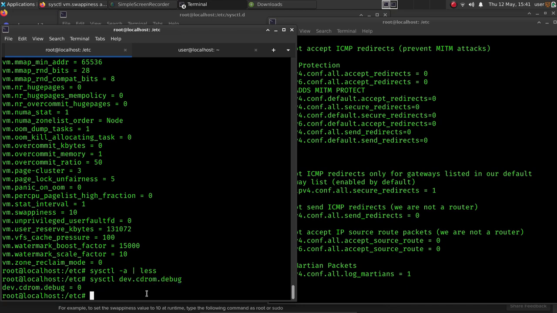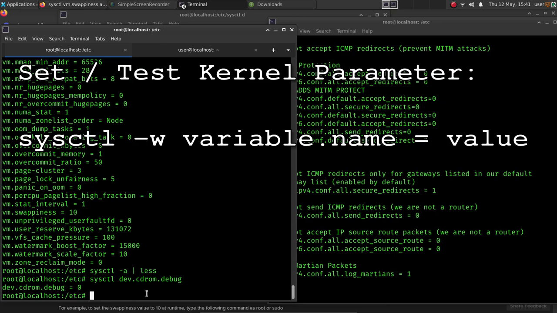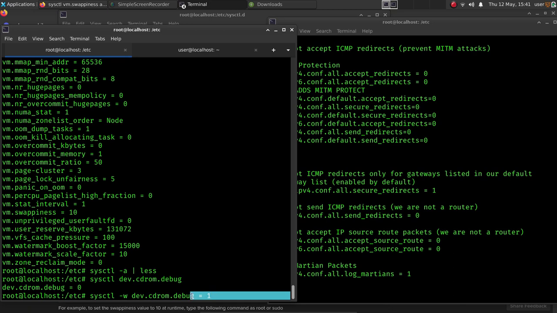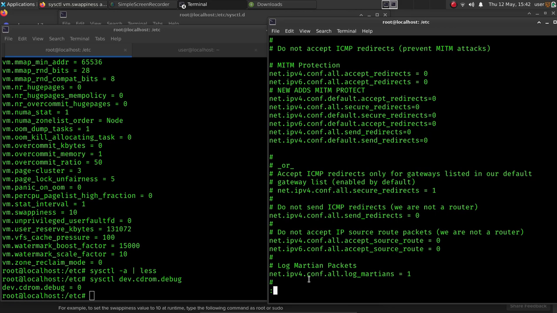If we want to change something right now and we want to see how our system responds to that, so that we know it will be okay to set in our configuration file that starts at boot, which I'm about to cover, we could use sysctl and then -w, and then I could add this, for example, and I could simply change the value to 1. I'm not going to do that, but this would be the command for checking the response. Now, this isn't going to change the way your system starts next boot. For that, we'll have to actually edit the configuration file itself. And that's what I'm going to cover now.